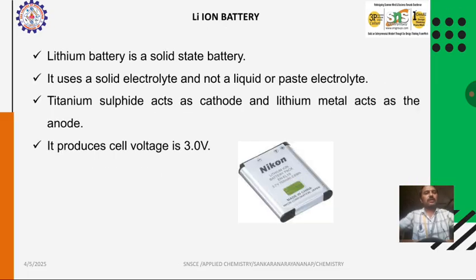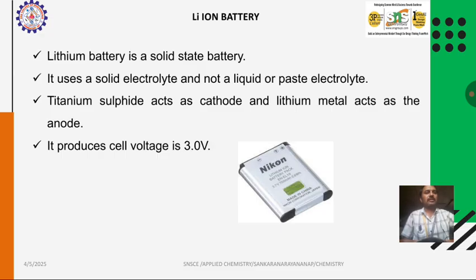So the lithium-ion battery is a solid-state battery. We use it everywhere, for example in our mobile batteries. That is the main example. We know about it clearly. But how is the battery working, which one is the anode, which one is the cathode, and how does the energy transfer take place in this battery? These are the important points. In this case, we are going to discuss charging, discharging, and all the aspects.